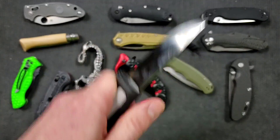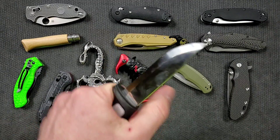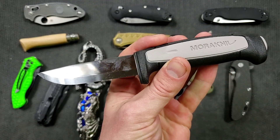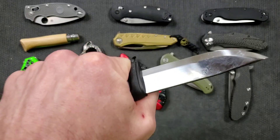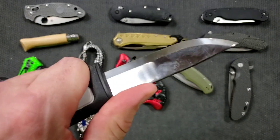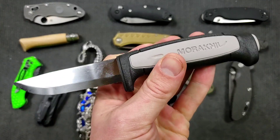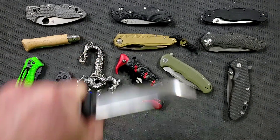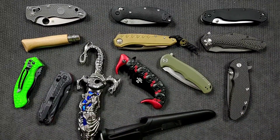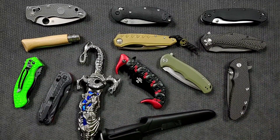For a fixed blade, Mora — or Morakniv, however you want to say it — again, simplicity. This blade was meant to be very inexpensive but extremely functional. The handle isn't made out of anything special, and truthfully the blade isn't either, but it is stainless, it is robust — this is actually the Mora Robust — and it'll fill the hand and be comfortable to use for an extended period of time. There's nothing extra — it's all going into what it's going to be used for, and what shape does it need to take to make those tasks as convenient and quick as possible.